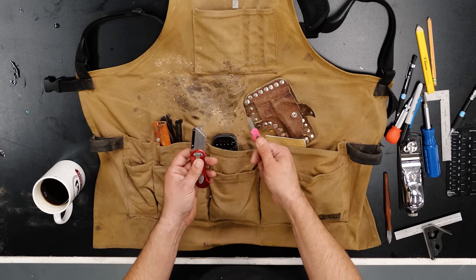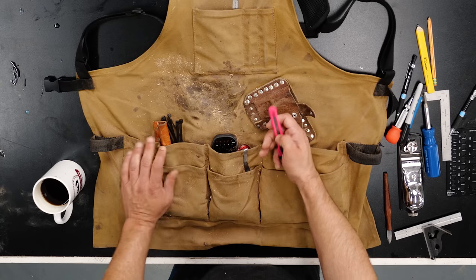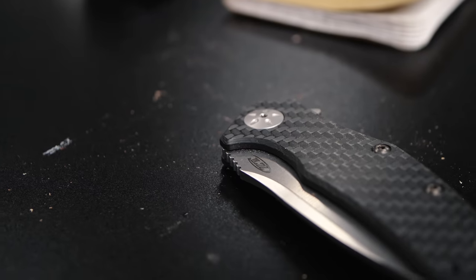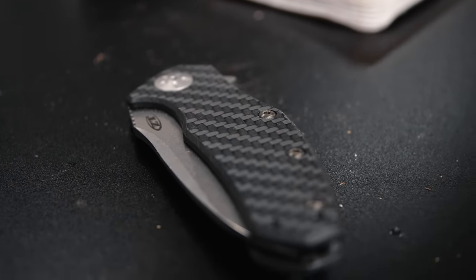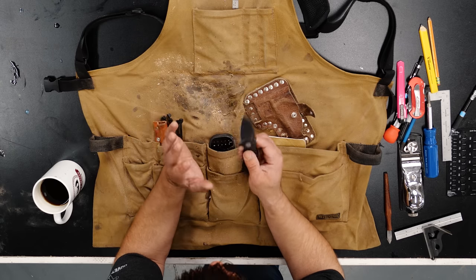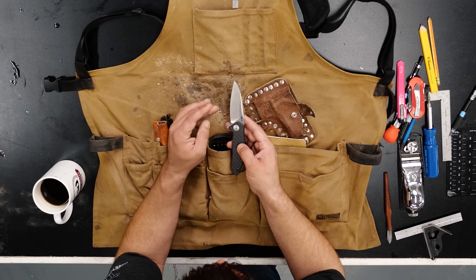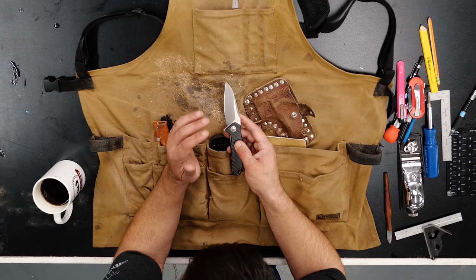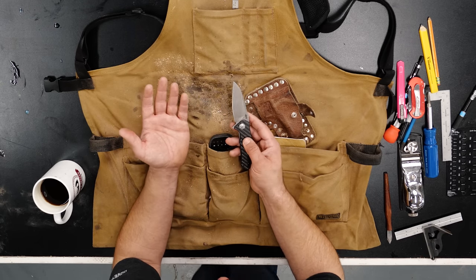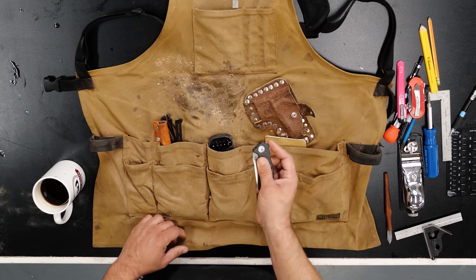I always have different knives on me. This is a carpet knife — really great. I usually have a maker's knife in here too, but I had to bring it home because I locked myself out of my house at eight o'clock at night and needed to get in. As for my EDC pocket knife, I just got a Zero Tolerance 3.5-inch SV30 assisted-open knife — this is Gerber's high-end line. I've carried a knife since I was about 16, so it's been 20 years. I'd used a rounded hunting-style Buck knife for 10 years, but this flatter blade shape is so much better for what you actually use a knife for most — opening boxes.